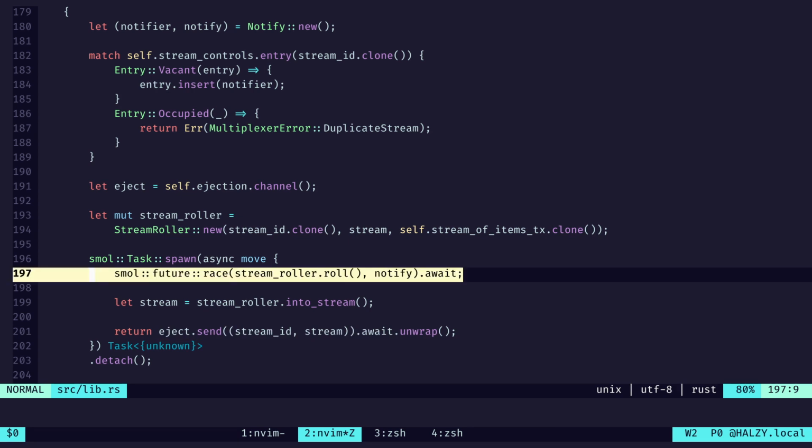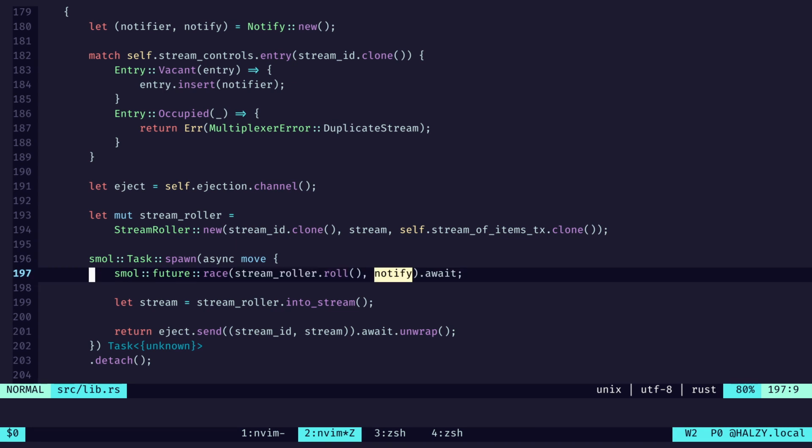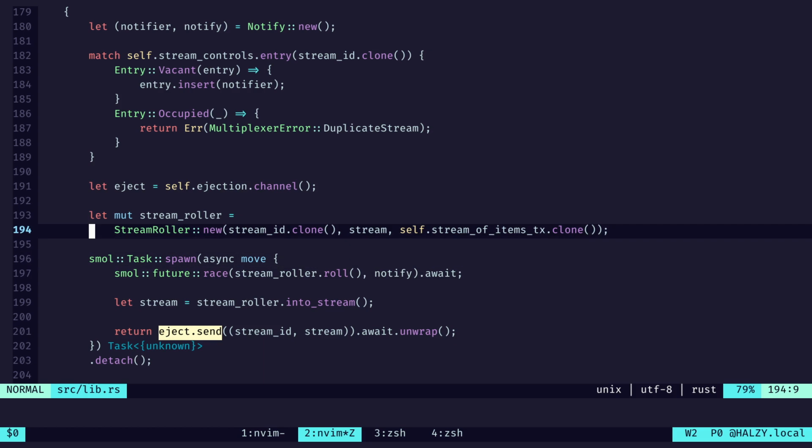But then we also end up creating a task here of future race, kind of almost exactly like Museum's example yesterday, just more type information. So this will race, we'll see. Roll actually goes forever. This is a loop forever, basically. Then we have notify. If notify gets triggered, we get the stream out of the stream roller and continue. But yeah, the stream roller just keeps going and going and going. And that's it. It's much simpler.